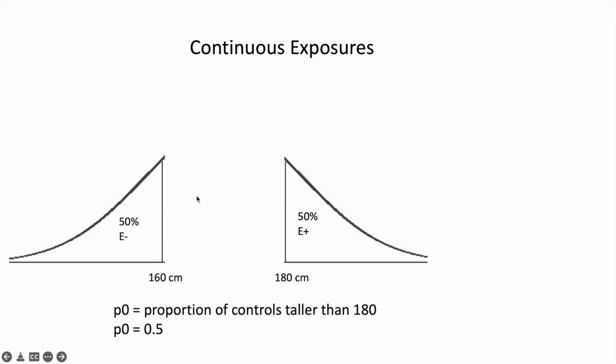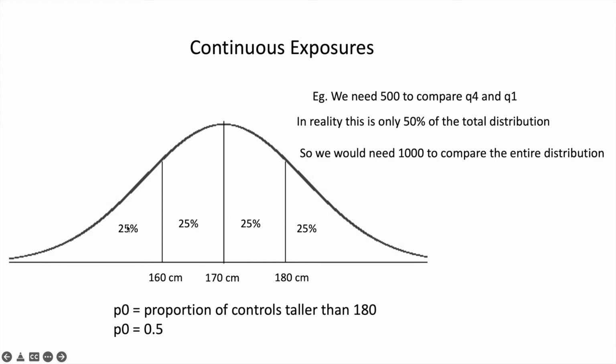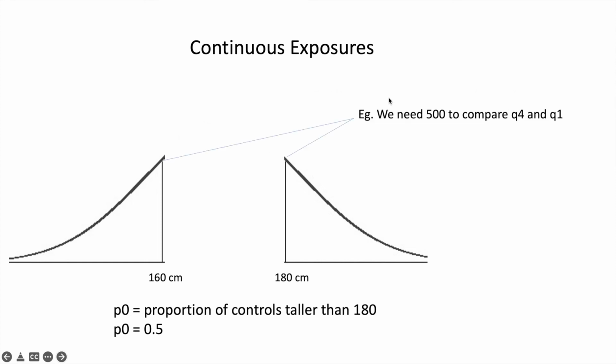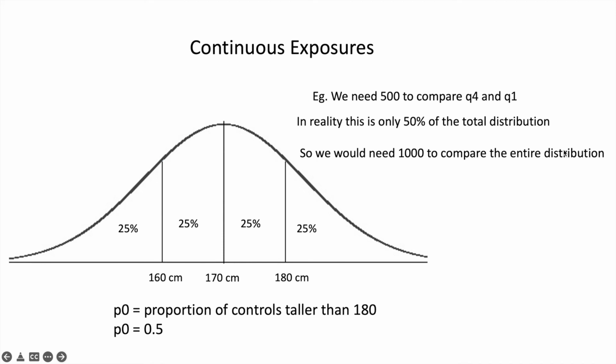But notice that this calculation excluded everyone that's between 160 centimeters and 180. So we need to consider that, where, let's just say, using this, we found we need 500 people. Well, we need 500 people to find this contrast, but if we're interested in also including these people, we need to recognize that that was only 50% of the population. We used this quartile and this quartile for a total of 50%, but this 50% was missing, so we need to double the sample size we found. So if here we found we needed 500 people, we need to double that to 1,000 to be able to capture the people here.